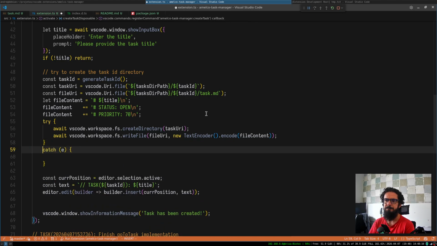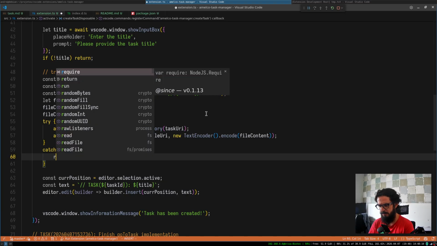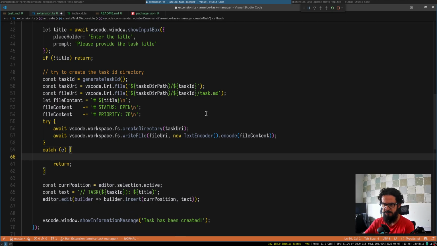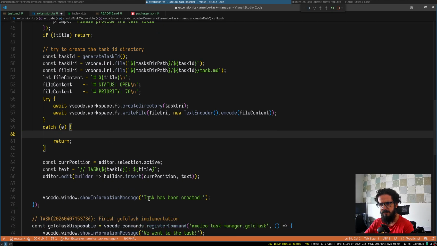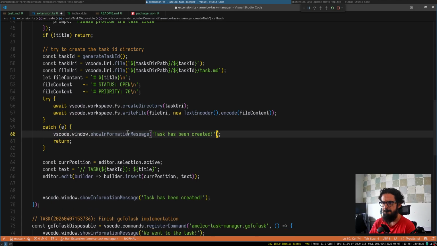If we return, we'll send a message to the user informing that. Show error message, no? Yes.